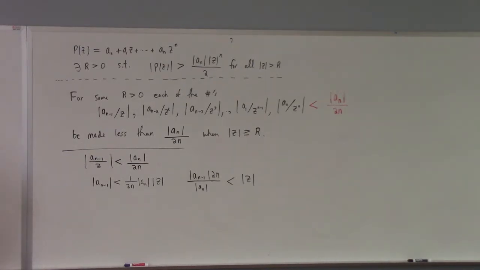2n, 2 to the n. I'm not sure what this actually looks like. I know that it's got at most... Maybe there's 2 intersection points, yeah. But certainly 2 to the n wins eventually.